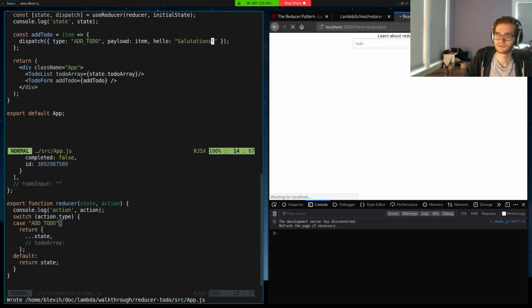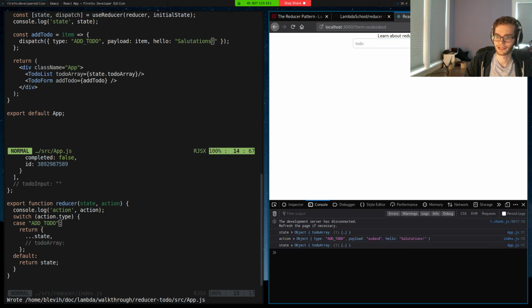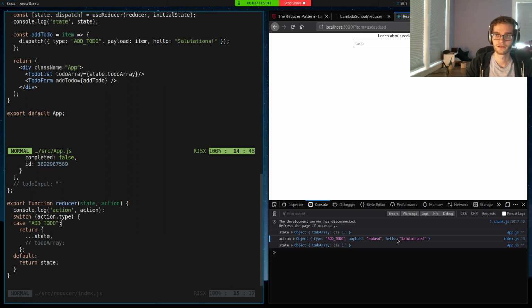And now, when I type in here and click add to do, that shows up as my action. The action is just this object. There's not anything spooky fancy going on behind the scenes here. And we call payload out of tradition and type out of tradition, but these are just keys inside of an object. We can call them whatever we want. In fact, I don't really use payload that often. I try to name the data that I'm passing as something more relevant to what it is. But I'm going to stick to payload here for the sake of consistency.